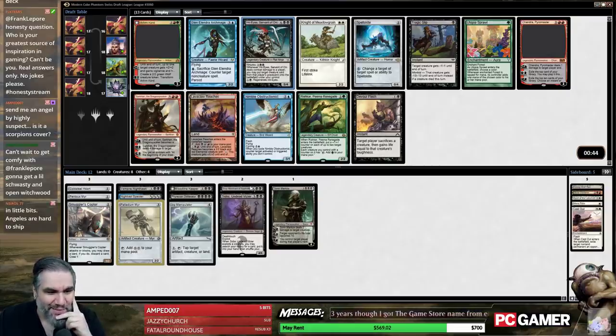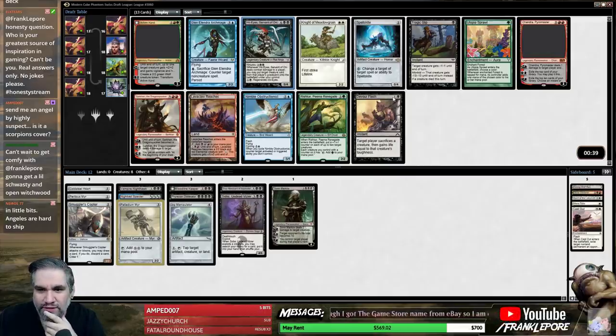Gonna get a little schwasty and open Witchwood. I think I'll have 170, 180 packs to open at that point, something like that. So we'll be opening some packs, boys.